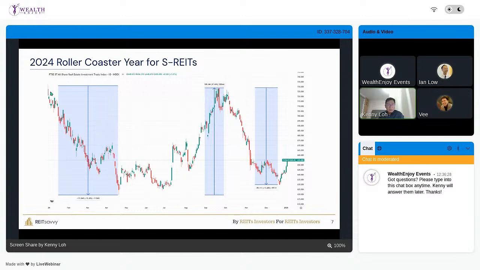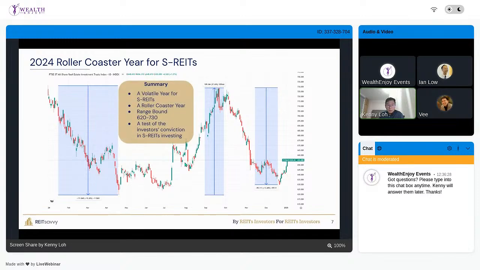You can see that they were trading sideways, range bound. It's very good for trading, but it's not good for investors, especially retail investors who don't really understand the REIT asset class well. It's very difficult for them to really ride through the year. Whenever you bought at a high point, you probably would suffer a paper loss of -15% throughout the whole year. Then after a while, you would rebound back strongly again.